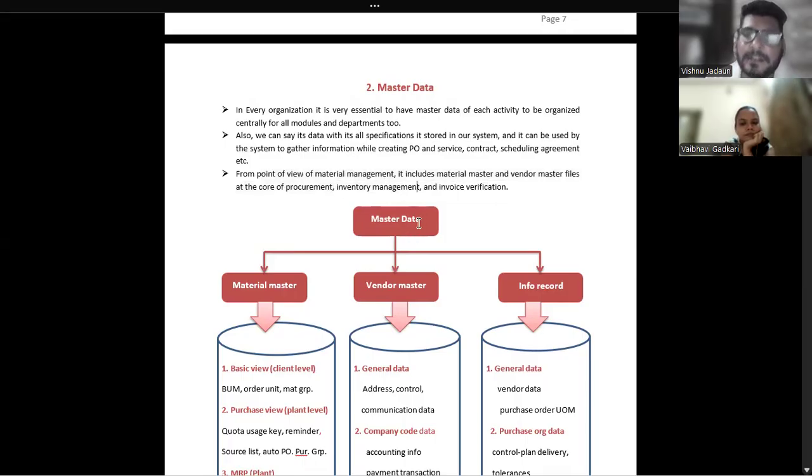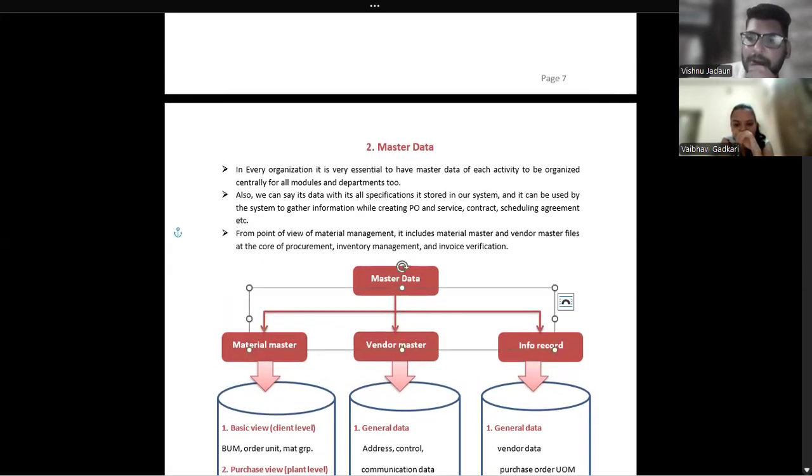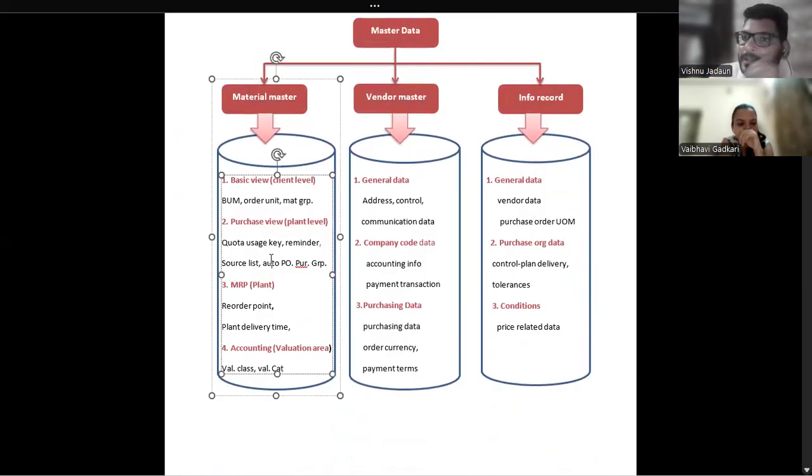Master data means we have all the details of that particular entity at one place. If we are explaining material master, then all the basic details of that material are available at only one place, whether it is entered by the purchasing department, the store department, or the sales department. Every department can maintain its entries, but the whole entry is maintained at one particular location, that is the material master.